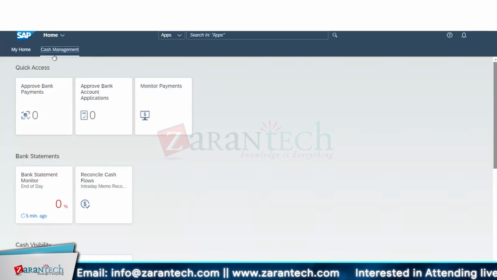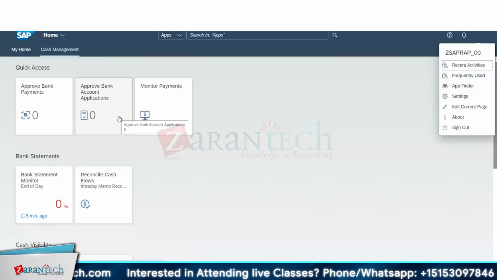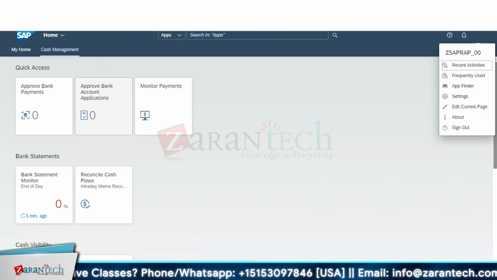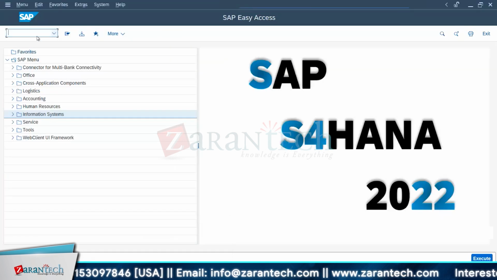Here I have given whole access by giving the entire role to the user, because of which he is accessing. So he can edit his page and remove whatever he doesn't want. But there's no guarantee that he will remove on his own, and even if he removes, he can bring them back as well, because you already gave him the access. To restrict that, let me say only those two apps I wanted to give to the user. For that, you have to open Fiori Launchpad Designer.